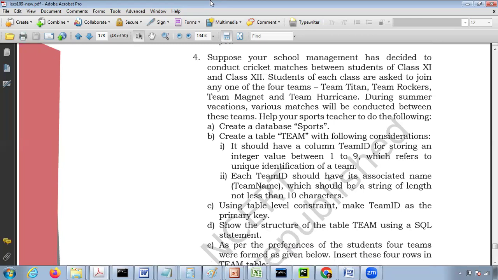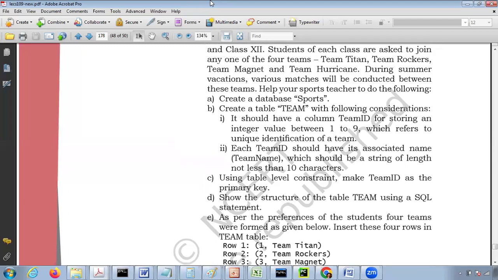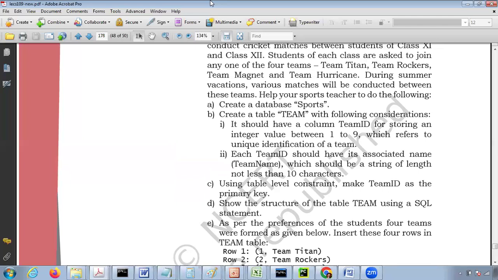Create a database and then create table team with the following considerations. You should have a column team ID for storing an integer value between 1 to 9, for unique identification of a team. Each team ID should have its associated name, team name, which should be a string of length not less than 10 characters. Make team ID as the primary key. Show the structure of the table.